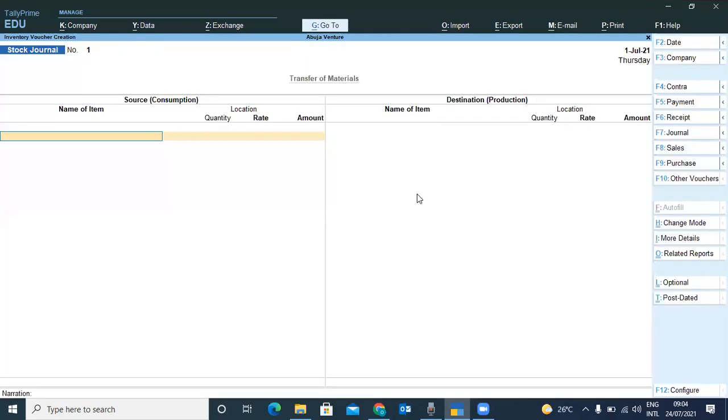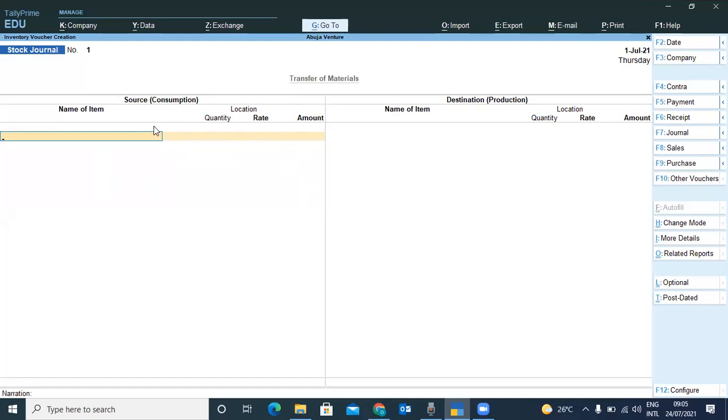Now, stock journal is a T format type. This is your source or consumption. This is destination and production. The source is where the goods are, where you are moving it to is destination. Most companies use this T format, but I look at it as a stressful format, because by the time you list the same item here, and come to this side and list the same item, it will consume a lot of time.